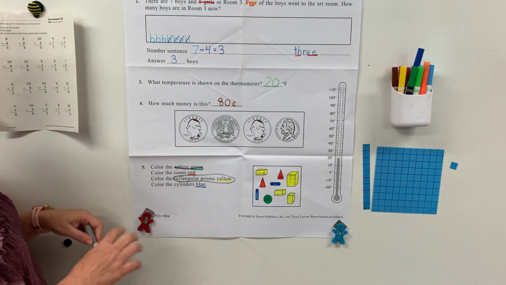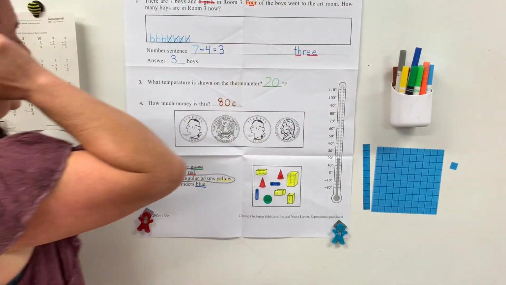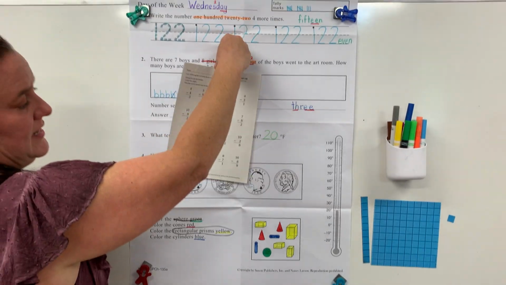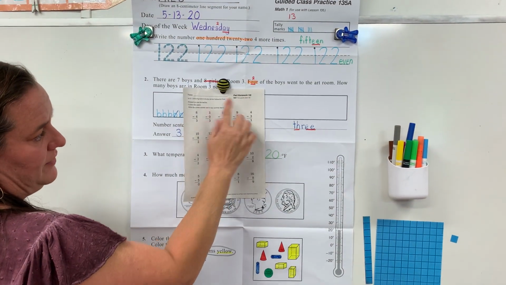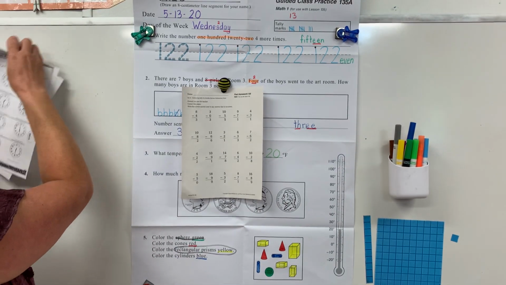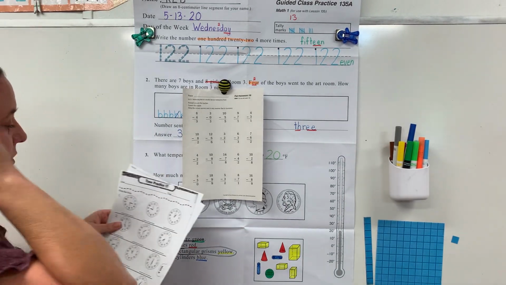All right, you guys did a great job today. Remember, I wanted everyone to do the money problem on the back. Today, you're pretending to be a teacher on Fact 135 and making corrections. Tomorrow, there is not a video, but I want to go ahead and show you what you're doing tomorrow.